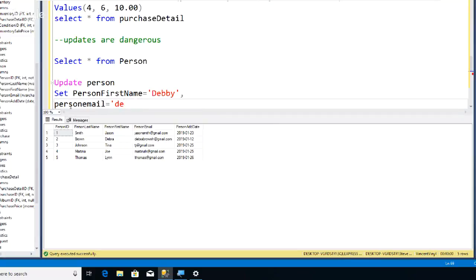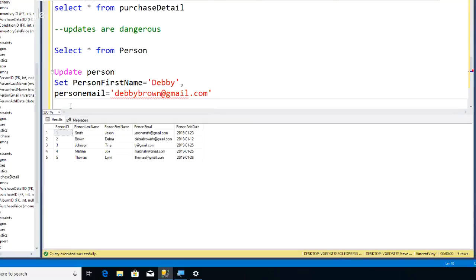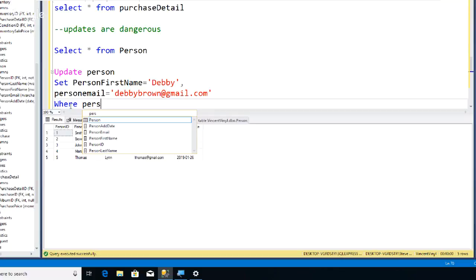I can't type. At Gmail. Now, this is the key part, where person ID equals 2.